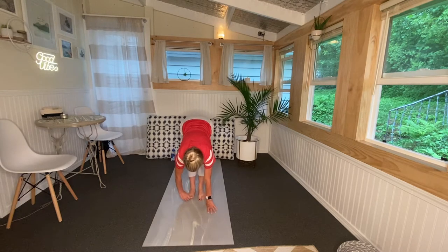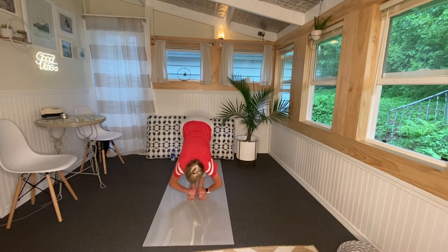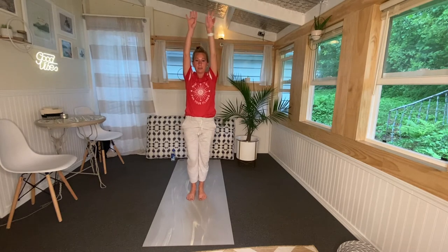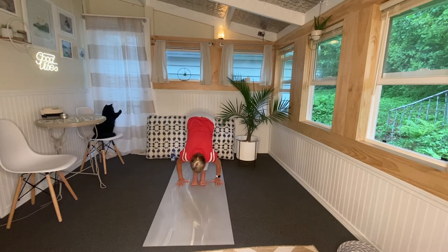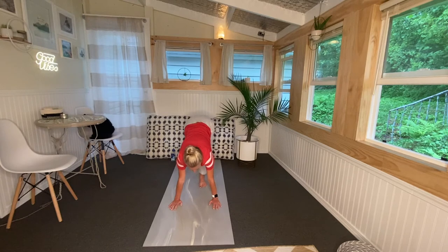We'll inhale, halfway lift, pull your crown to the front, tail to the back. Exhale, take a nice deep forward fold. And then inhale your arms to the sky. Go ahead and hook your thumbs, press into the feet, let those elbows fall out. Maybe walking your gaze to the sky. Go ahead and exhale, forward fold. Inhale, halfway lift. And then step back to your high push-up.